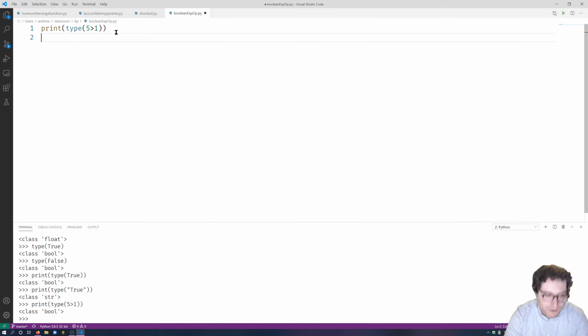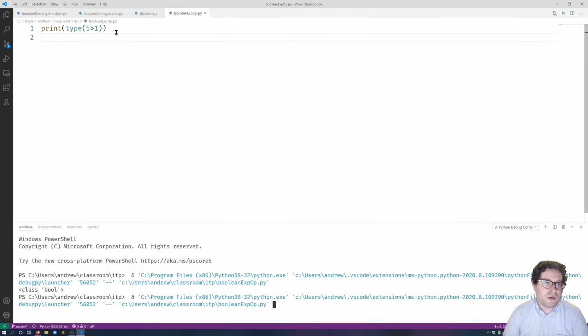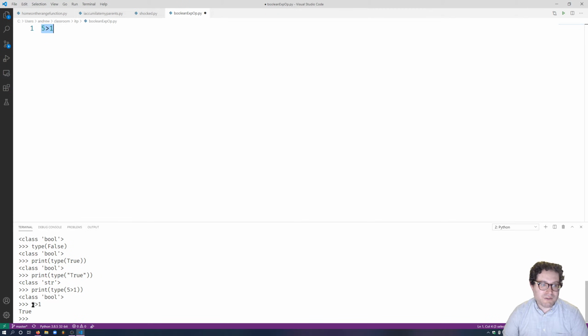So let's go ahead and print that out. Class bool. So now let's actually just do 5 is greater than 1, right? And I'm going to throw this into the terminal as opposed to running it. 5 is greater than 1. True. So this is a Boolean operator, one that you're fairly familiar with.